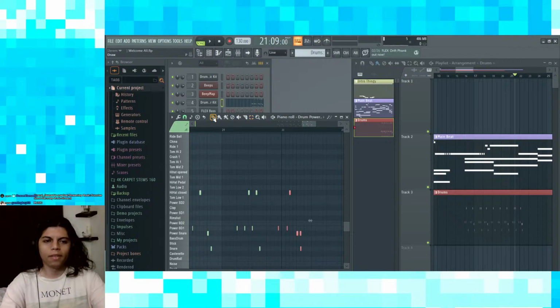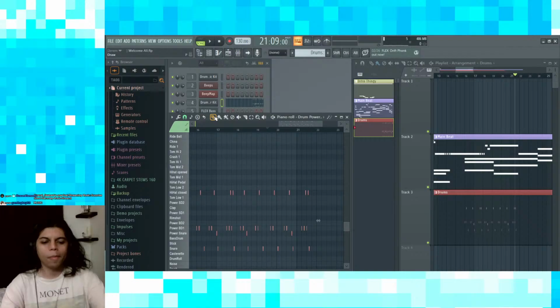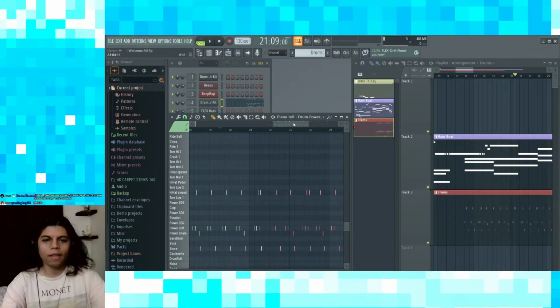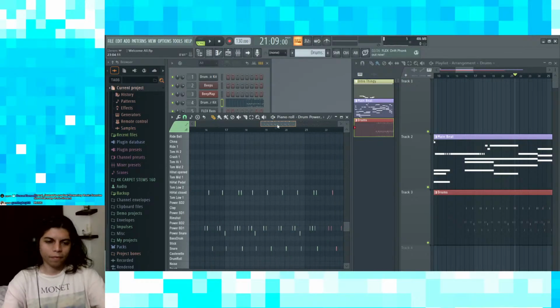Maybe getting rid of this section, because I don't know why I did like the double pedal snare there. It doesn't sound bad, but I feel like it should be something else. I think I could even copy paste this, just change it up a little bit more and see where exactly there is a pattern.